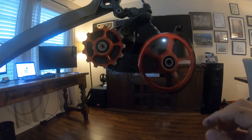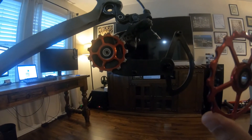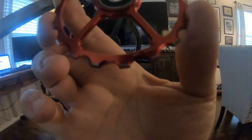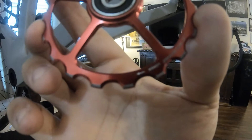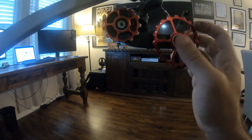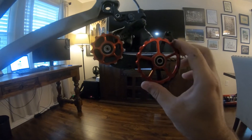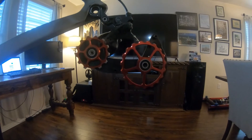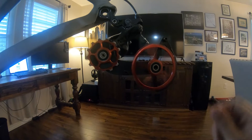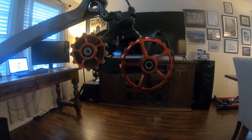Now that I've cleaned these up, you can see that they spin just sitting there and they actually just slide right off. If you notice, there's actually an arrow right there — that shows you which way they need to go on to spin. When you reinstall, make sure you put them on the right way. We're going to take these off and set them on the table so we can take the seals off.